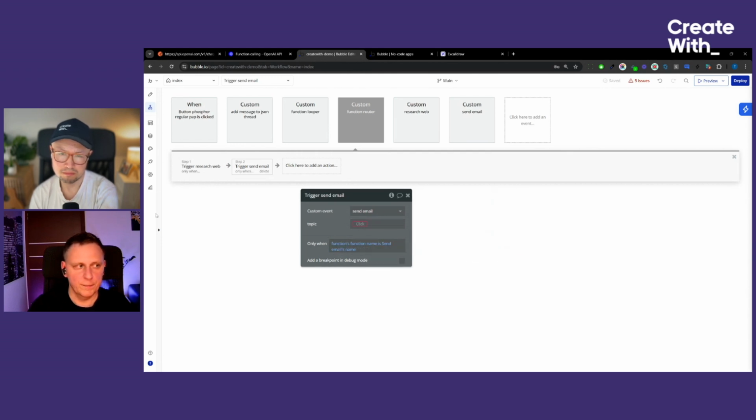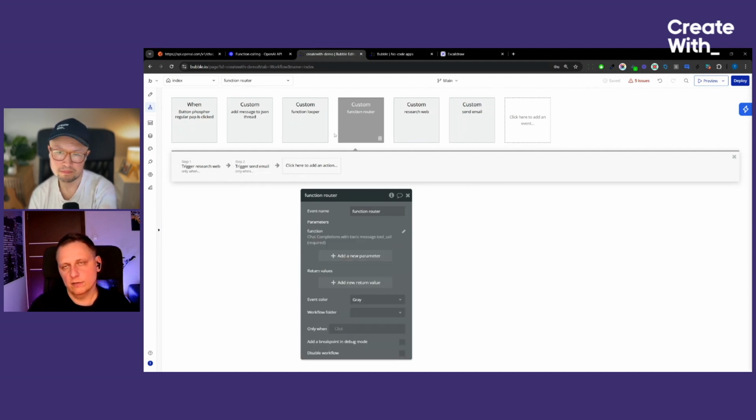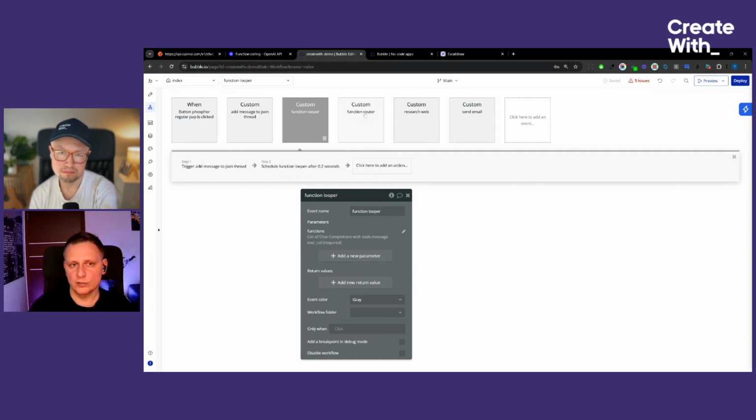So this is how we do it. The function router works as a router and decides what kind of function to call, and we call the function router from the function looper.